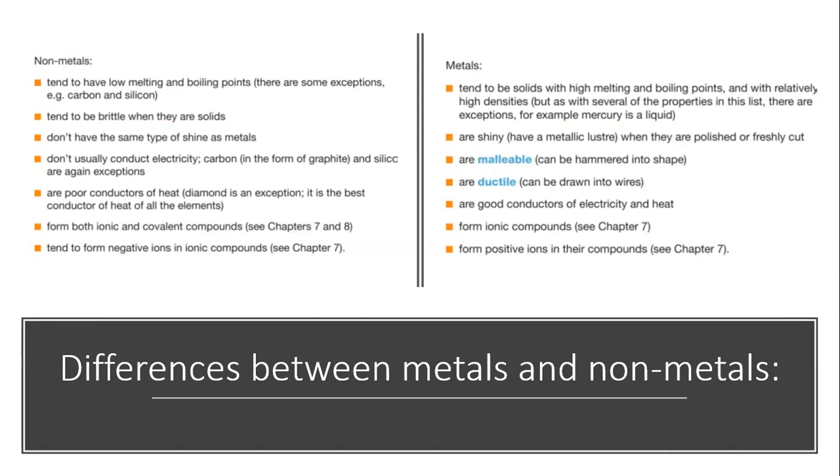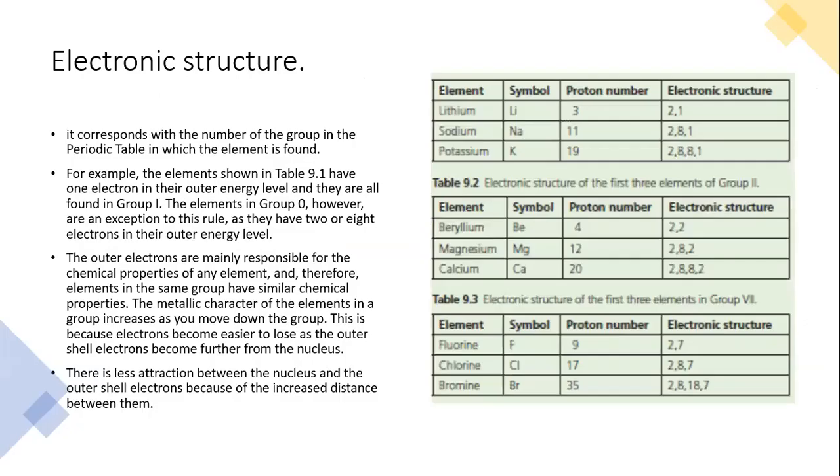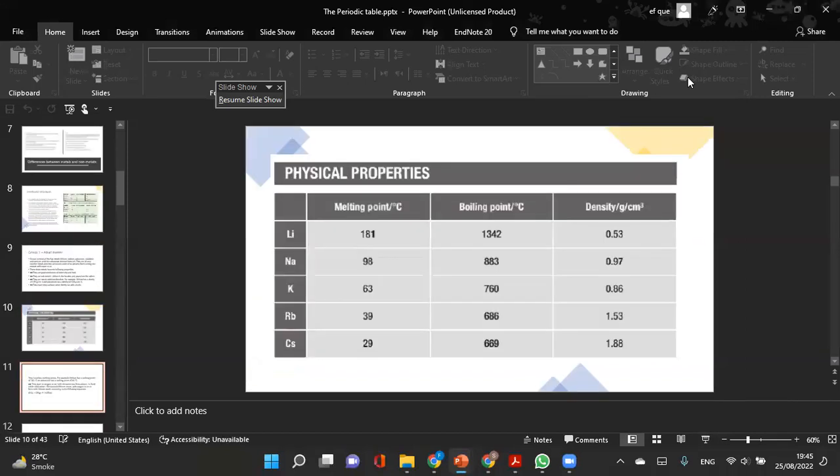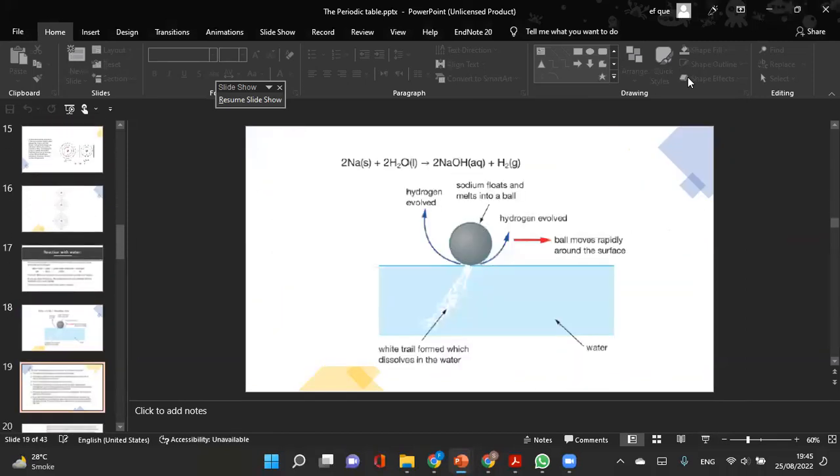And non-metals can make both. They can make ionic compounds as well as covalent compounds. So non-metals can make more. They can make ionic bonds and covalent bonds. Metals can only make ionic compounds. That is it. Non-metals are generally going to be the negative ions. So if you have an ionic compound, the non-metals are always the negative ion, and metals are always going to make the positive ion. So that is the major difference between them. Any confusion in that? Yes.